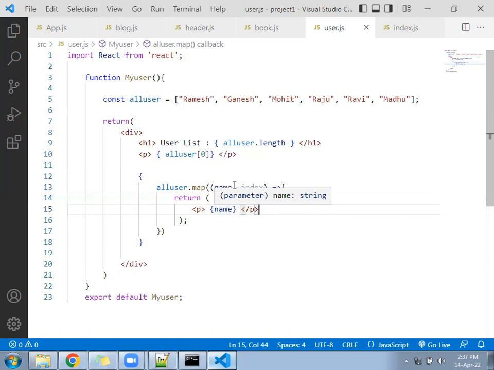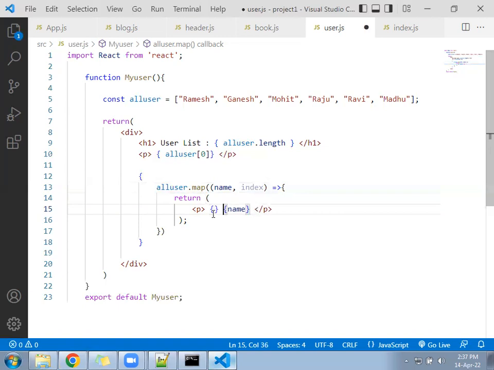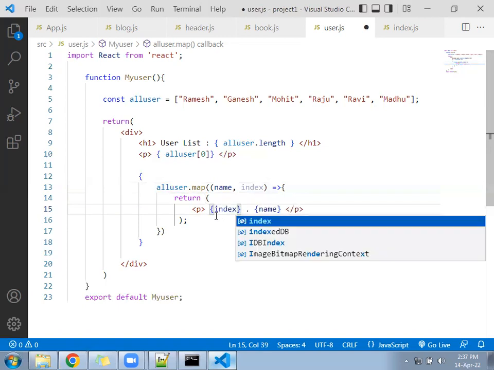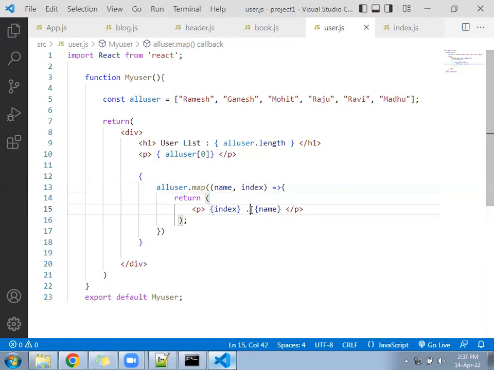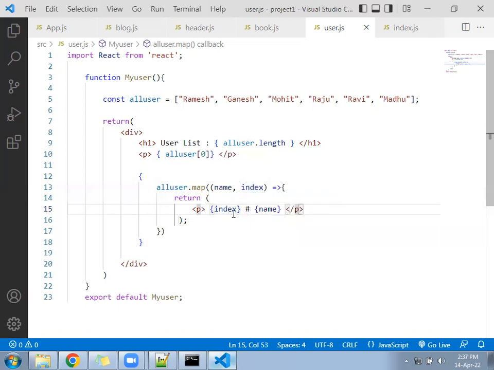New line or same line? Because now it is written in a paragraph, sir. It's written as a paragraph now. So paragraph will print in the new line definitely. See here, index also we have. We can print index also. Here you can write index, number or hash, anything you can write here. Suppose I keep it a hash. So 0 hash name, 1 hash name, 2 hash name will come, all in the new line.